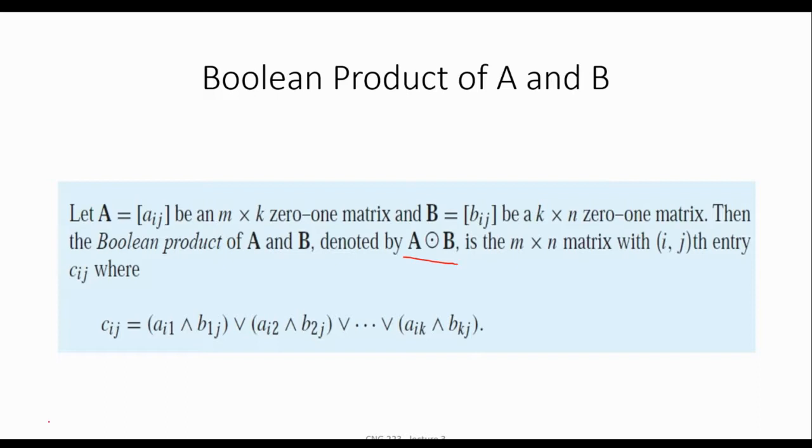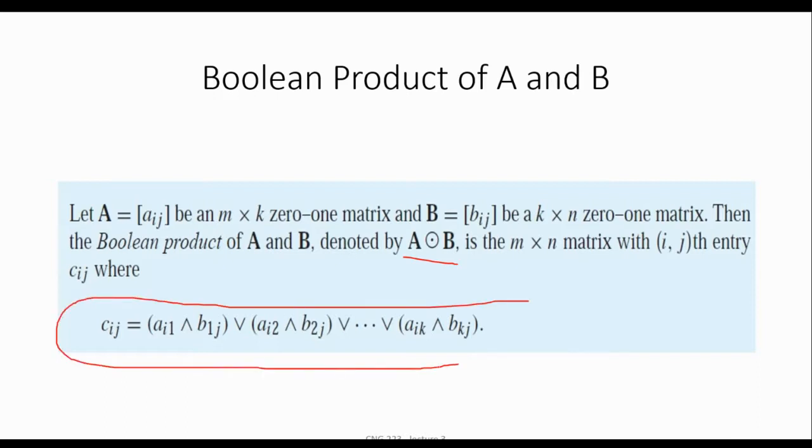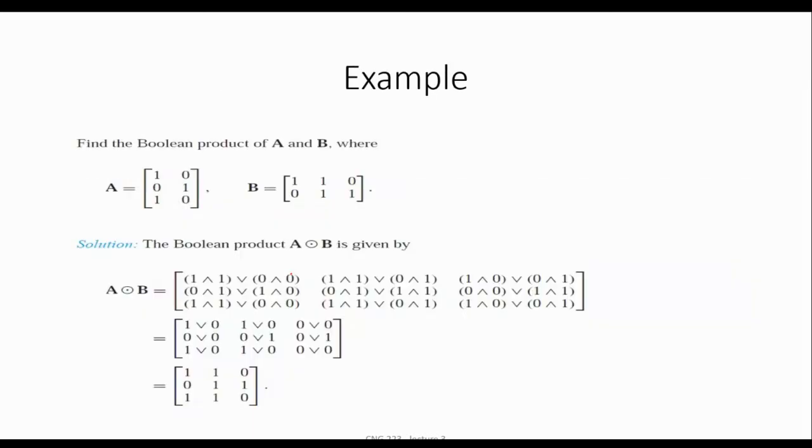In order to define it, we can define it like this. It's better I show you in one example so that you get the idea better. What you need to know is that we consider the elements of those matrices exactly the same way as we did in the simple multiplication, but instead of multiplying them, I use conjunction between them. And at the end, instead of summation, now I use disjunction. Let me show you an example. It will be much simpler to see that.